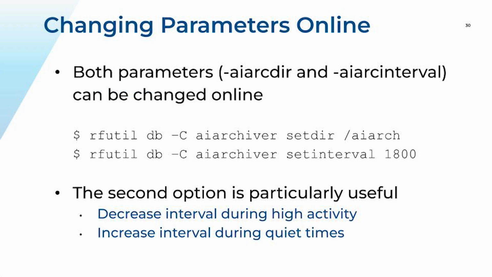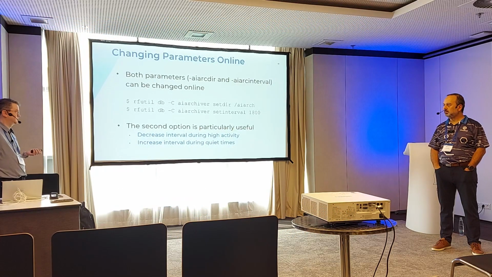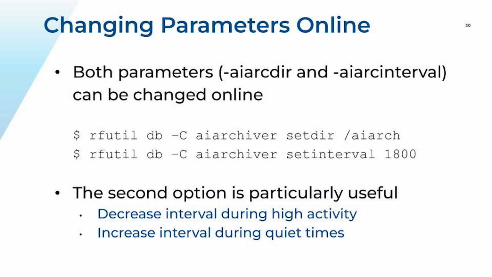Okay, so here's some more rfutil commands. Once you set these values for the directory and the interval, you can also change them online with these commands, and they'll take effect right away, essentially. So if you are taking a scripted approach, this is something that you can do to, let's say, cut down on the number of files that you have during a low business period, weekends, holidays, for example, and then you could potentially increase the interval during very busy times.